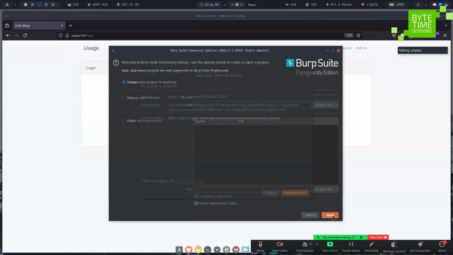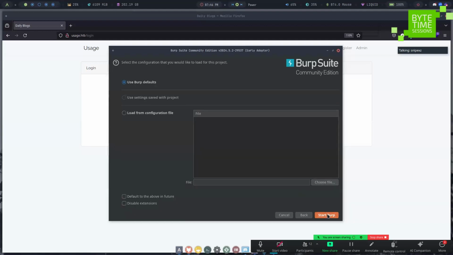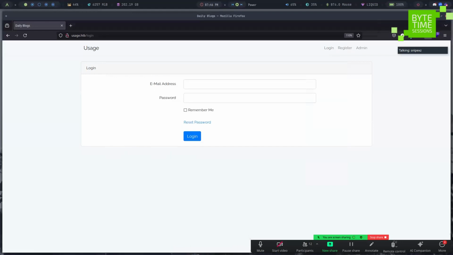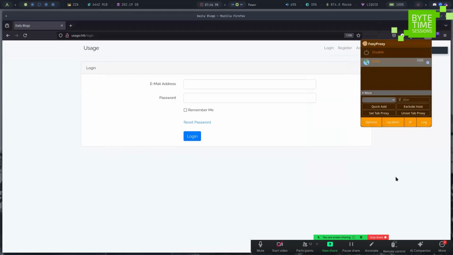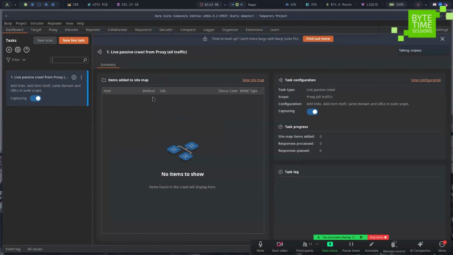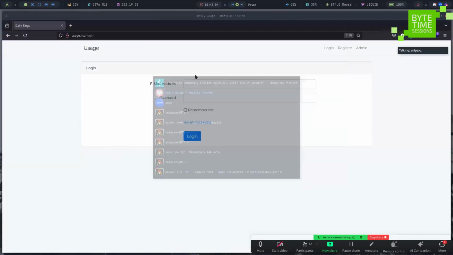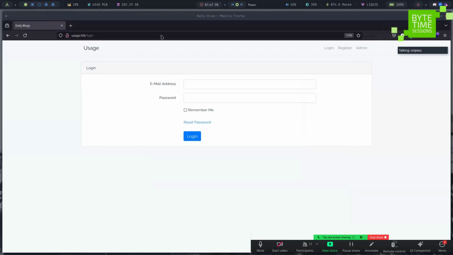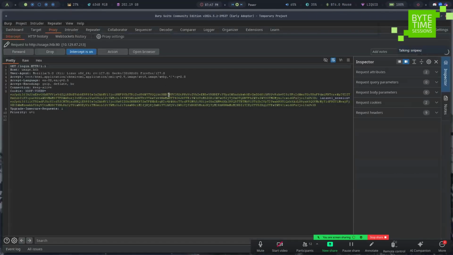Right now, Burp Suite here is a proxy. Basically, what proxies do is they intercept requests before that request reaches the server. So you can think of them as middlemen. What we are going to do is send this request to the proxy, inspect it, then forward it to the server. So I've started the proxy. Let's go into Proxy, intercept on, and send this request.